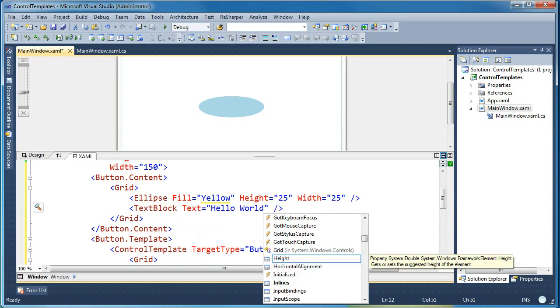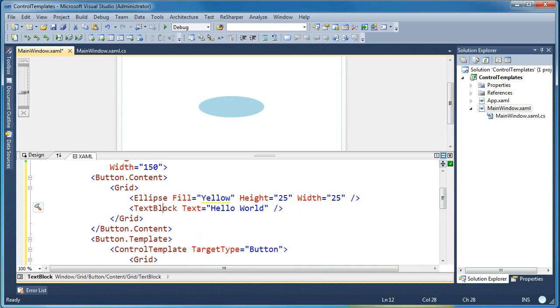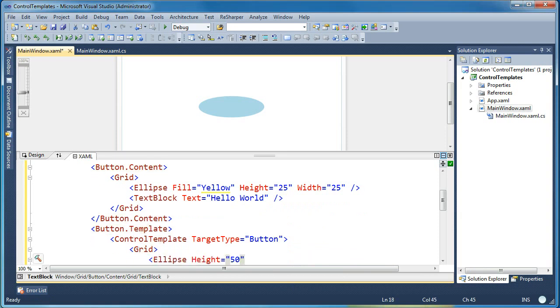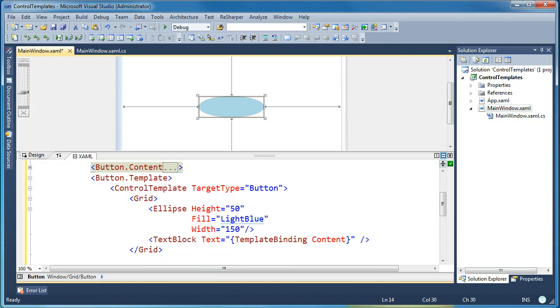So you'll notice that I did all of that and my visual designer up above is not changing. And the reason that my visual designer is not changing is because the content property of the button is now a complex object. It's not just a string. But in my template, I've said, I'm going to just use a text block and set its text property equal to whatever the content is. Well, the text block has no idea how to render that complex content that we gave it. So this is a scenario where using just a text block is going to break down.